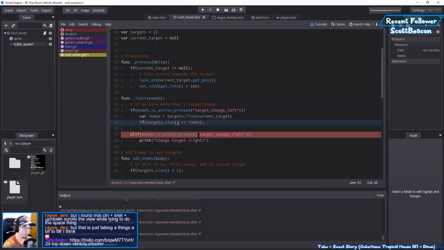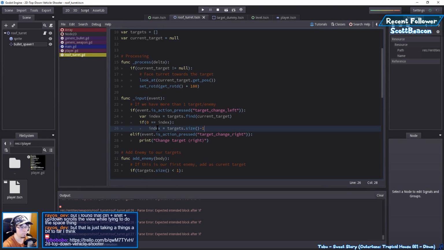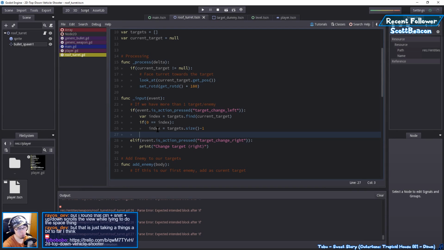It should actually be 0. If our current index is 0, then we're gonna set it to be max. So index is, in that case, the target's size -1. Yeah. And then we set it. That should work. Target equals targets index.